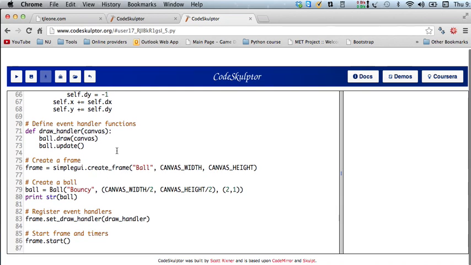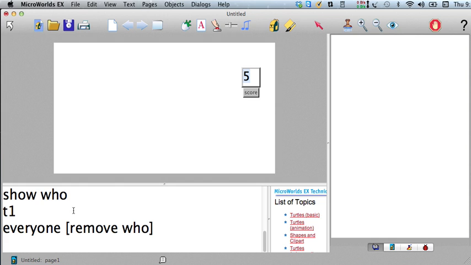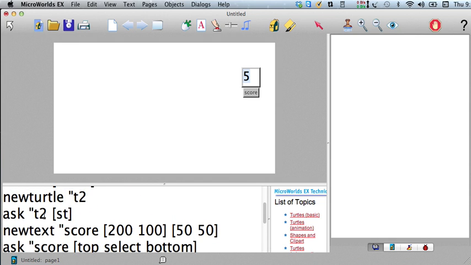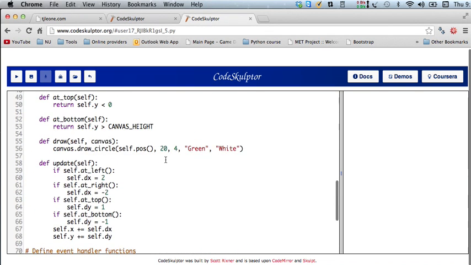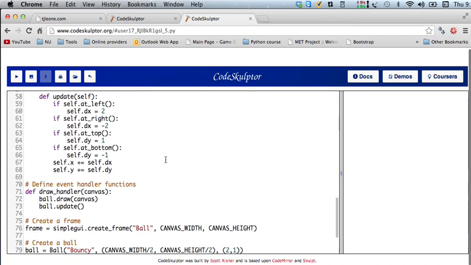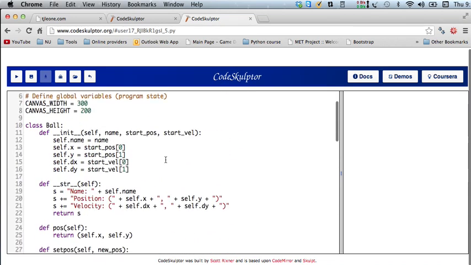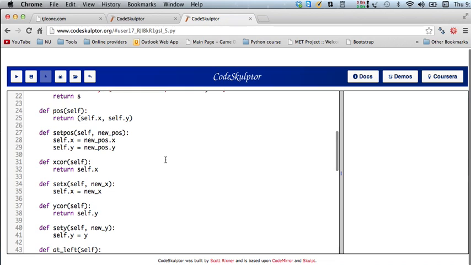So here you see I'm using ball dot draw. It's kind of like in MicroWorlds where you have to ask a turtle to do something. Once you create a class of things in CodeSculptor, you have to be able to ask that class to do stuff. I'm running kind of long, so I'm going to save the description of the rest of this stuff for the next video.